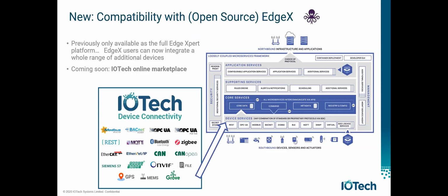So as I said, a bit of news is that these connectors are going to be now available to work against the EdgeX Foundry. This is quite new, because in the past you had to consume our whole EdgeXpert platform in order to do this. But now it means that, for example, people can use the EdgeX Foundry, but if they want, for example, EtherCAT support, they can come onto our online marketplace and just simply buy that connector. And I think it's going to be quite a small fee, so should be quite a good thing for the market, I think. So stay tuned for more information about that.